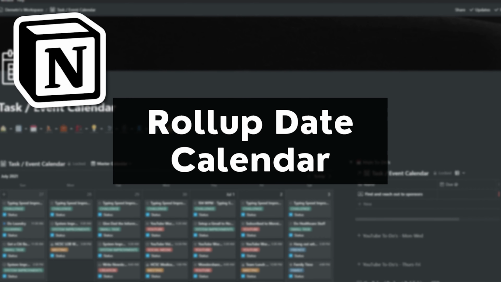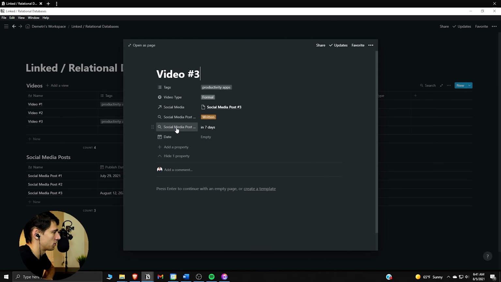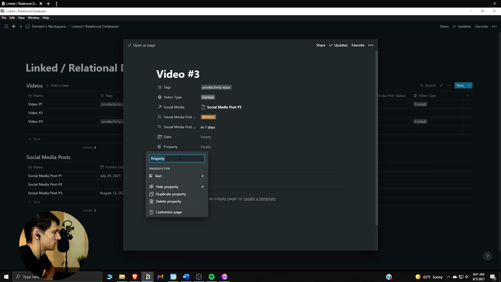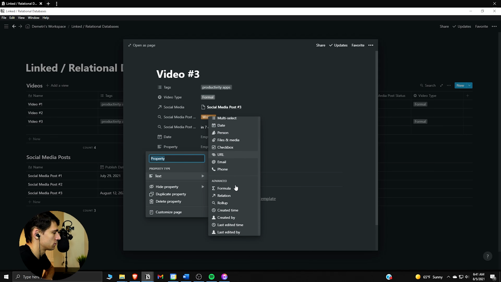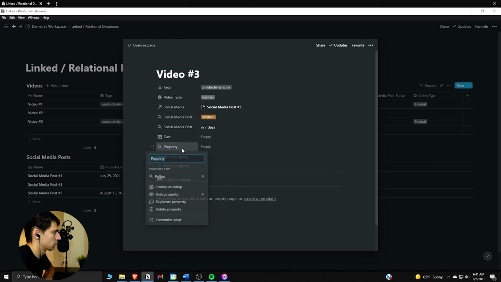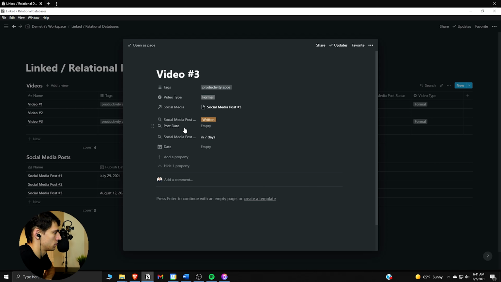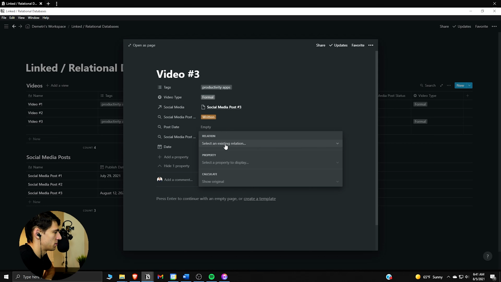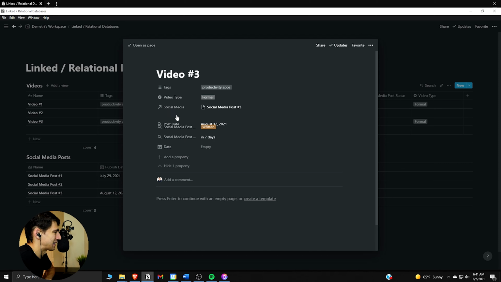So just to clarify, we can go here after we've made this connection with the social media post date, and we actually can make another rollup that's better looking. Post date. And then we can actually pick the right one. So now, as you guys remember, if we don't change this it'll show that, but if we change it, it'll help with the calendar view.